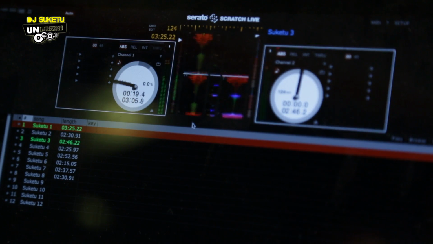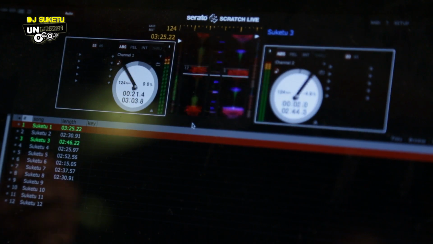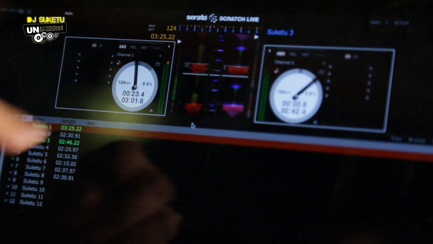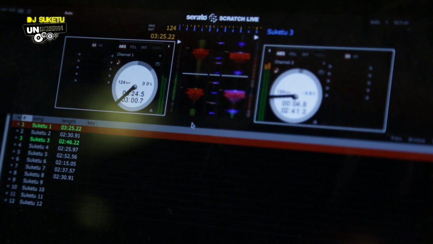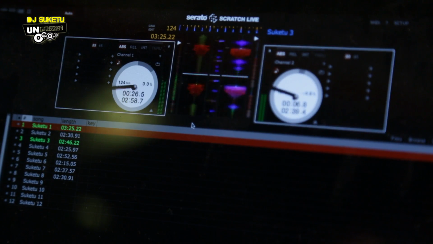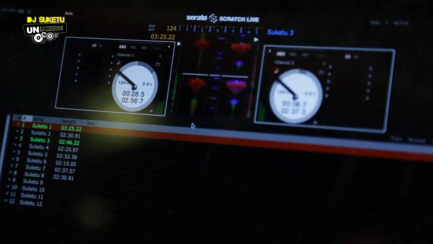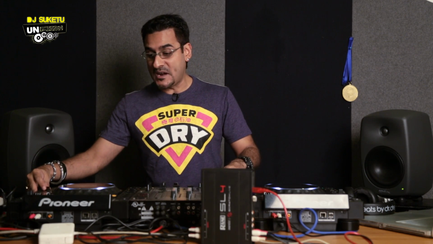So when you're mixing a song like we did right now, you'll actually come to know that if I have the song playing and then once I release my other song, and the songs are playing together. Well, another way for me to know that the songs are playing together is that I can just look at the screen. I can see both the red waves or the pink waves going together and I know the songs are mixing.